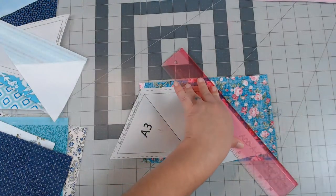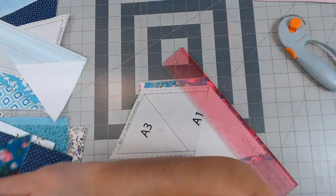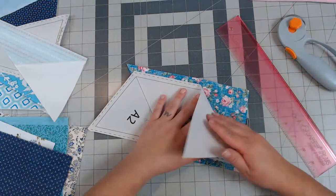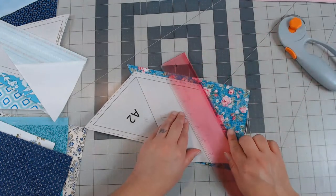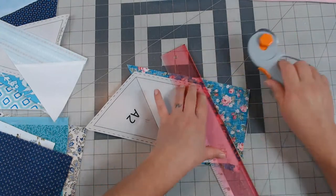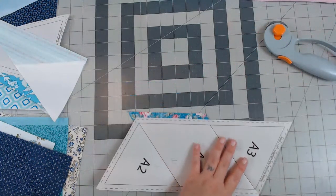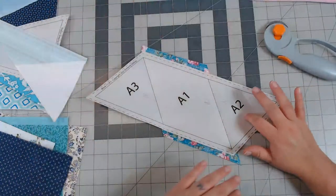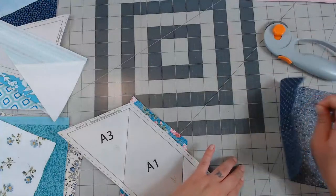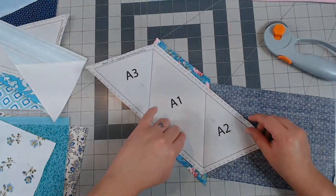Okay. Fold that back. Ooh, there was this one class that I saw at one of the quilt shops. It's to make a bag. And I was looking over the supply list. And oh my god, I have everything on the list. I was like, wow, could I make a bag? Like, how fun would that be? Okay, so the next one is this dark. So let's get this sewn on. It seems like not a crazy, crazy project.